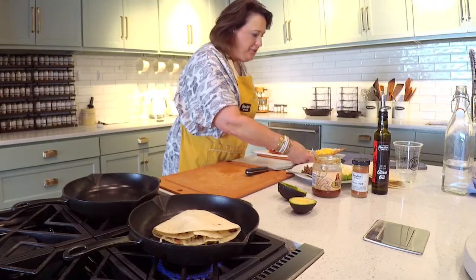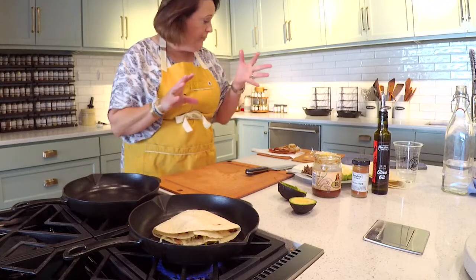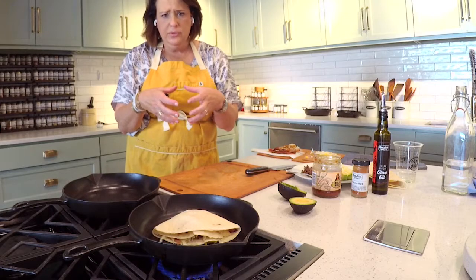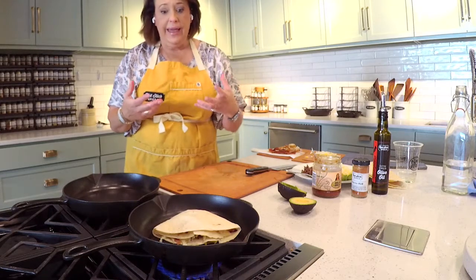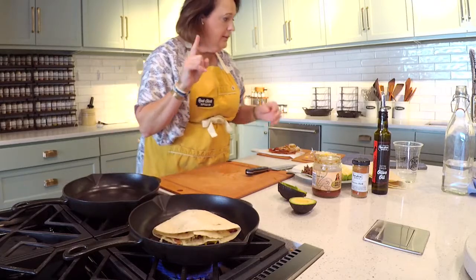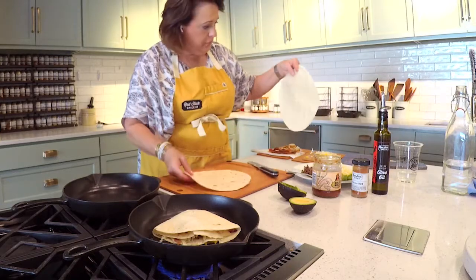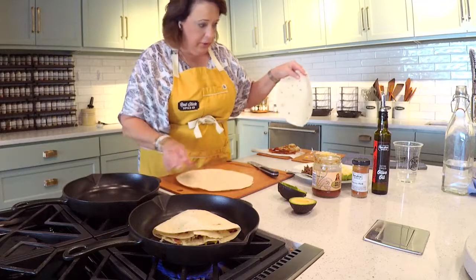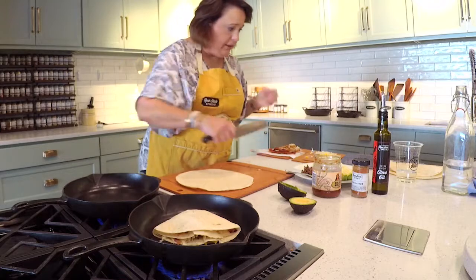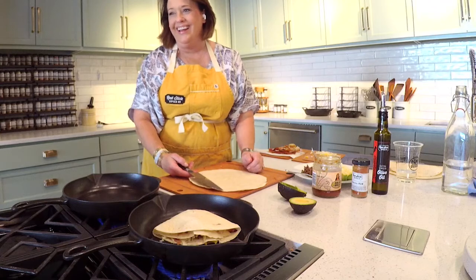Okay, so I have enough to make another one. So that's 2 scrambled eggs, a couple of pieces of bacon, about 3/4 of a cup of frozen hash browns, and then some cheese. And that is plenty to make 2 of these. So that's TikTok fold number 1. All right, number 2. Here we go. Look, I think I like this one better. Okay, so let's get that cranked up. And then what we're going to do is, again, make that cut. I feel like an expert now, Reagan.